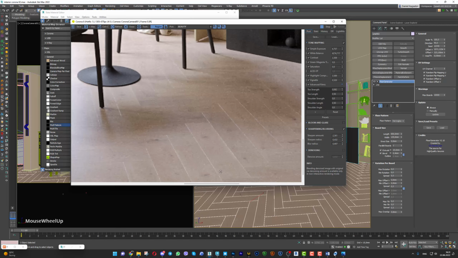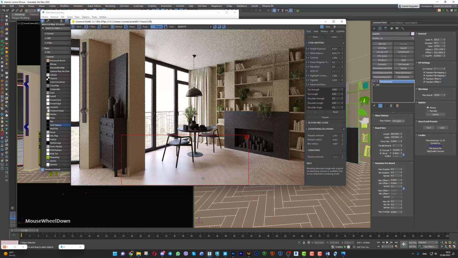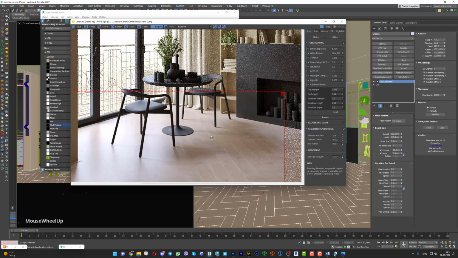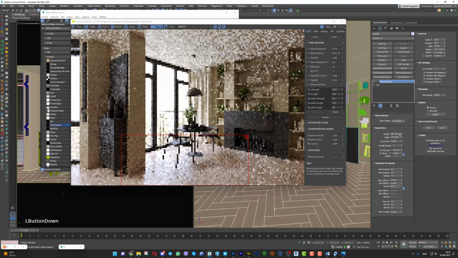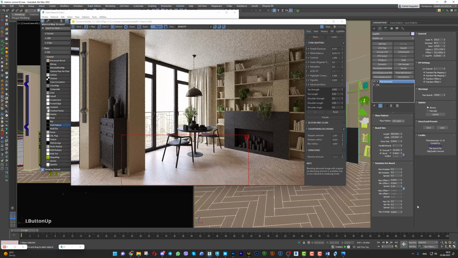I will make the blur a little bit smaller because it's not good for me right now. Yeah, here is better. And what else? I need to make the distance between them bigger. I forget where we do this distance.